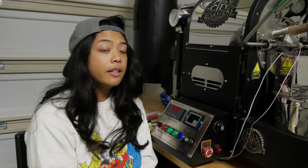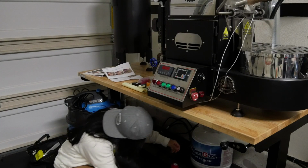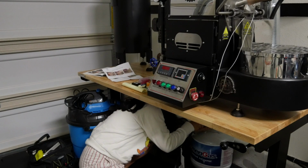The last thing that I'm waiting on today is the regulator. Like I said, I'll hook that up, see if that all fits and goes together.